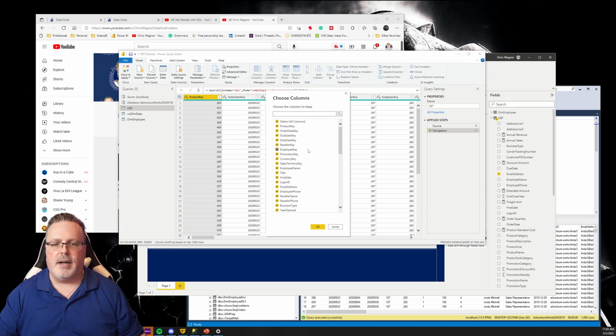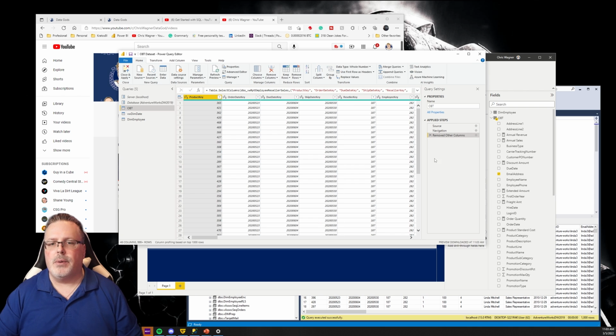So in this case, I know I need to make sure I keep my employee key, right? The employee key is what connects my one big table back to my employee table. So I know I need to keep this, but I can start to remove all of the values from my employee table that are no longer necessary because I have brought them in as part of the employee dimension, right? I can now also see if there's any order date information. Yep, the order date that was brought in here, I no longer need, so I can remove that from my one big table on my load.